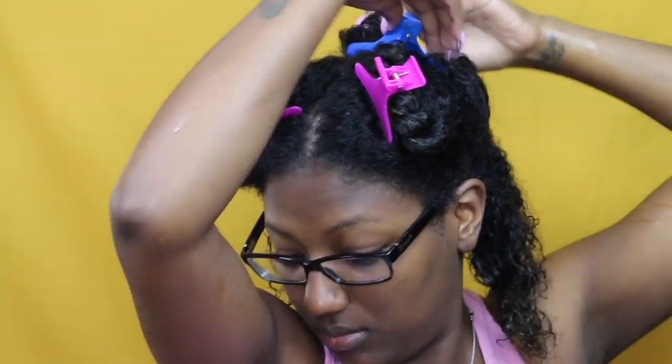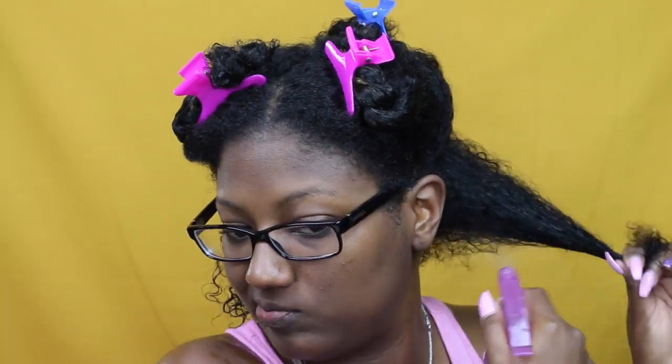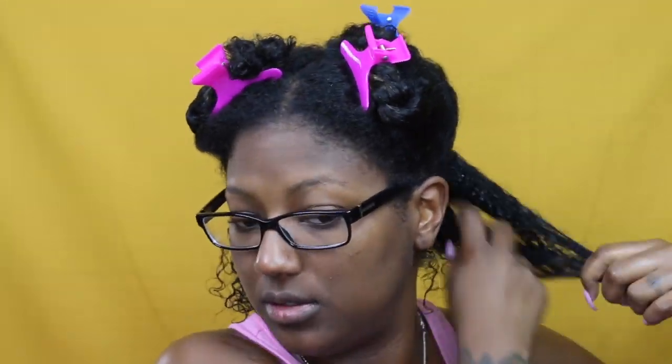Here you see me moving on to the second section. I'm doing the exact same thing, splitting it in half, detangling, spraying it with some warm water, finger raking the water, adding the product, finger raking, using my denim brush to ensure that I get the product on every strand. So I'm just gonna complete the same process on every section.